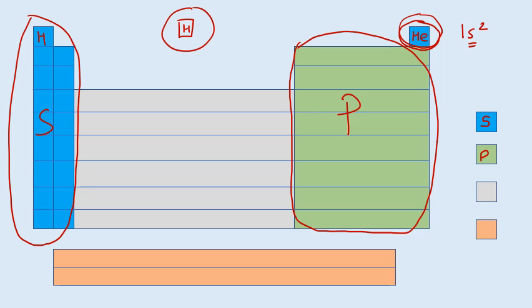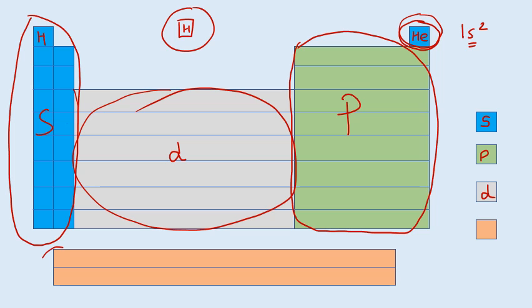And this section in the center here, these are our D block elements. Don't call them transition block, because it's not necessarily transition. You'll see that in a second year topic. So we're going to call these D block elements. Anything that appears in these sections here is D block because their outermost electrons are in the D subshell.